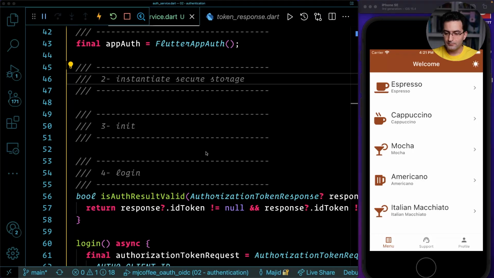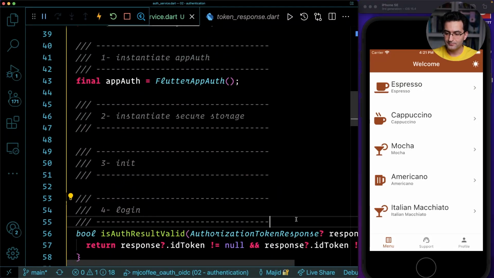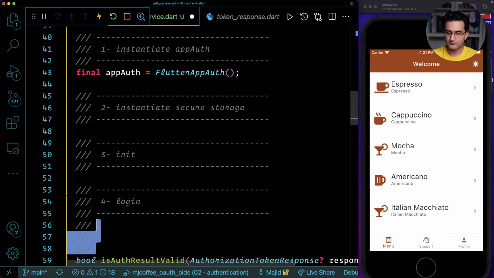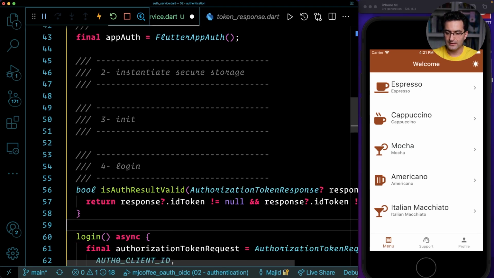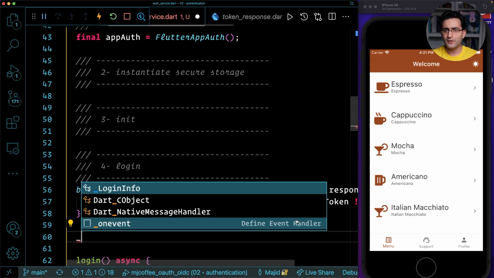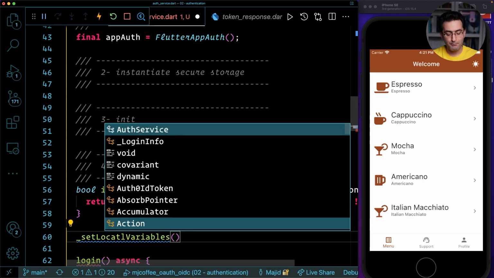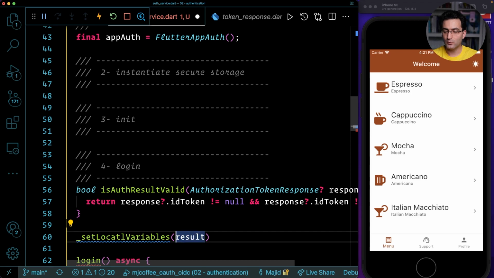Let's go and implement this method somewhere, maybe here, or maybe after the validate. Just keep it here. We're going to have a function, say set local variables. We will pass this result. What was the result?